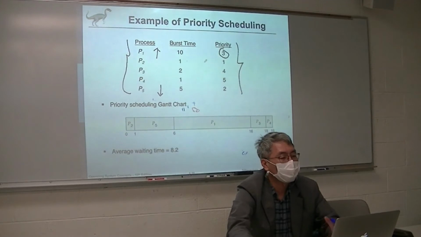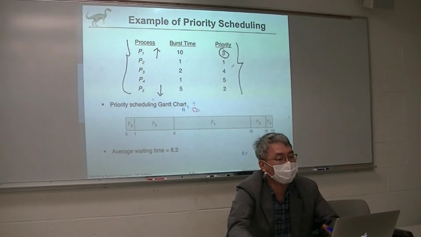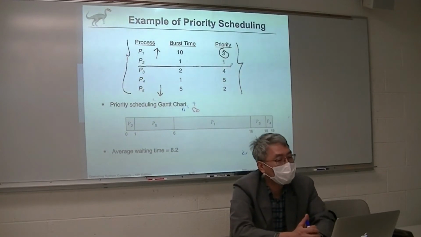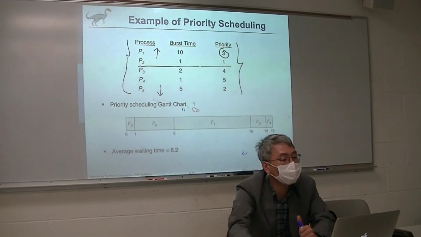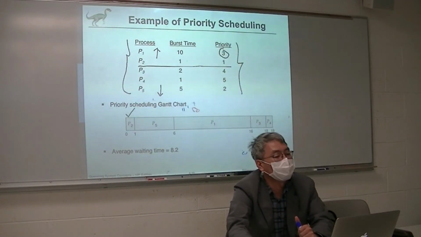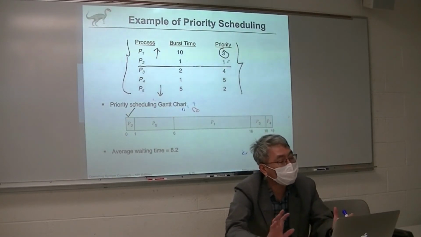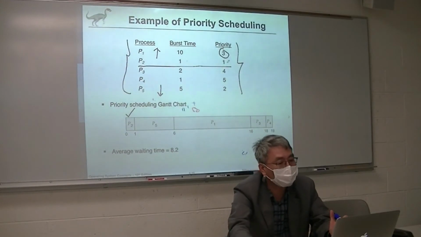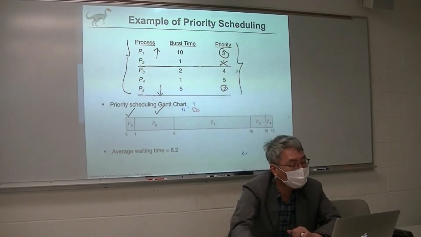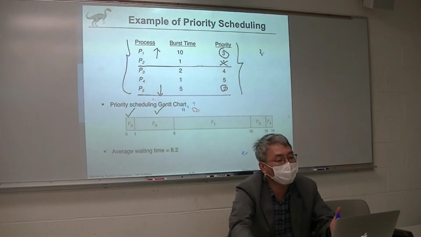So using priority, which one will be selected? Process 2 has the highest priority, so P2 will be selected. Then if this one is not preemptive, it will run until terminated. Then next, this one is done. The 2 is the next one, P5 is selected. Once P5 is done, then P1 is selected.